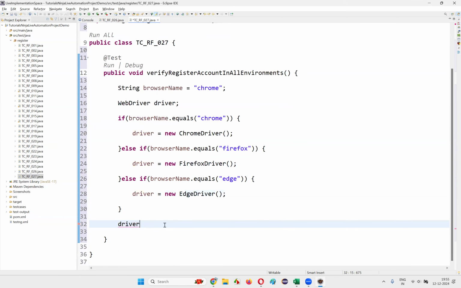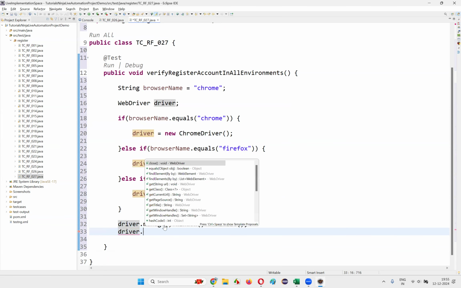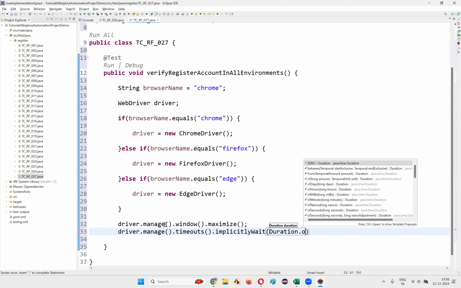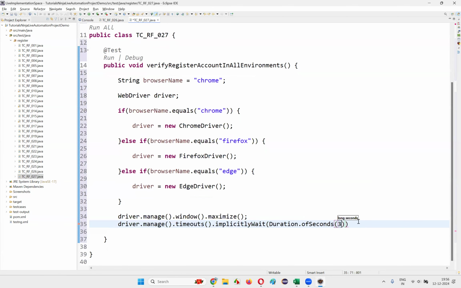Now you can write driver.manage().window().maximize(), then driver.manage().timeouts().implicitlyWait(Duration.ofSeconds(3)), and simply write driver.get. Here I need to initialize this with null since it is a local declaration.